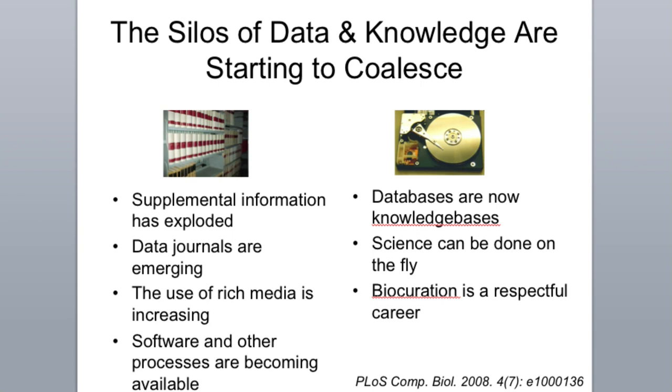I'm involved with an effort with the Faculty of 1000 where they're actually putting together data journals — actually publishing data sets. Why would you publish data sets? Because that's where you get the credit. We're stuck in this system where you only get credit for publishing papers. So what do you do? You write a paper about a data set, which has no value in itself — it just gives you a metric. I have a paper about the PDB database which is the third or fourth most cited paper in all of biology, and no one has ever read it. There's absolutely no reason to read it — it's just a reference to a database everyone uses. But the only way we get credit is to write a useless paper about the database. The system is completely wacky.